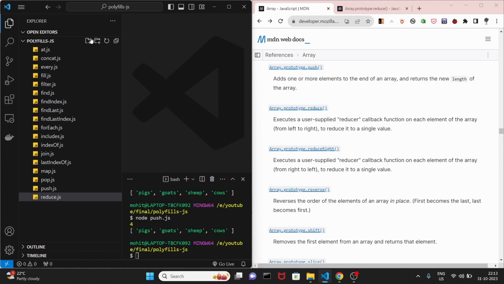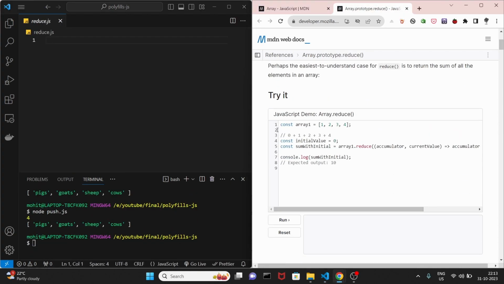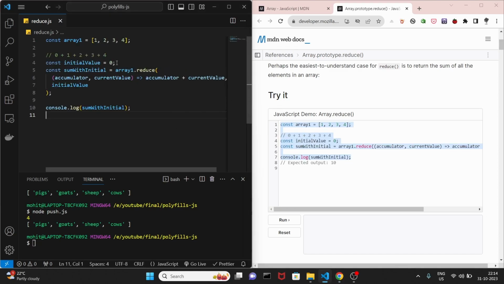Reduce has a little tricky implementation. Not too much tricky, but yeah, it's somewhat tricky, you can say. Let me first copy some of the things from here. Copy, paste. We can pass an initial value to the reduce.